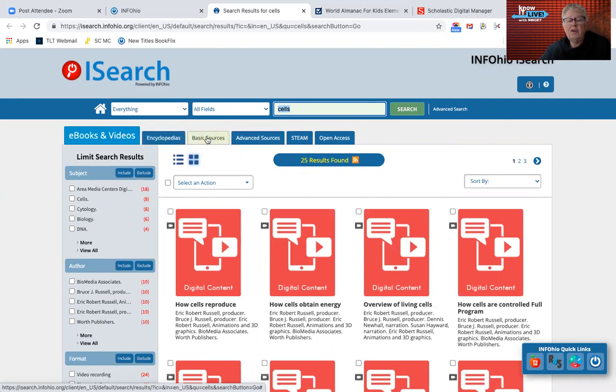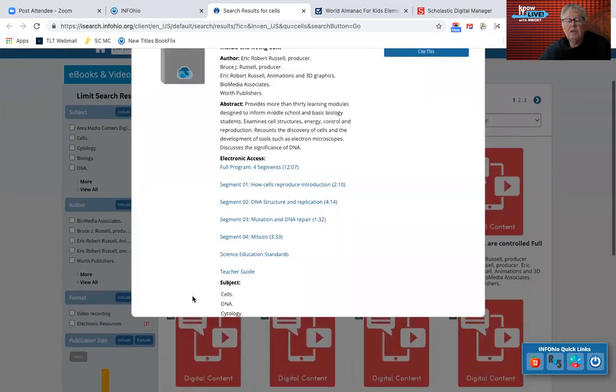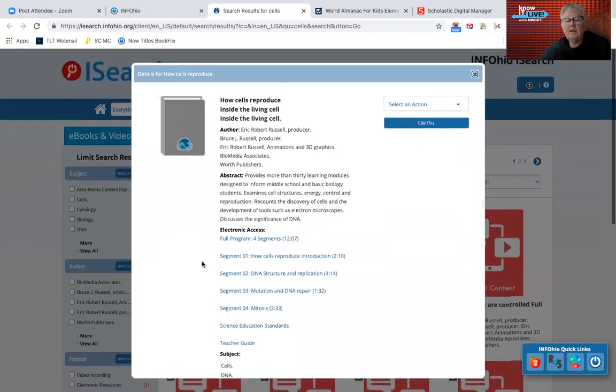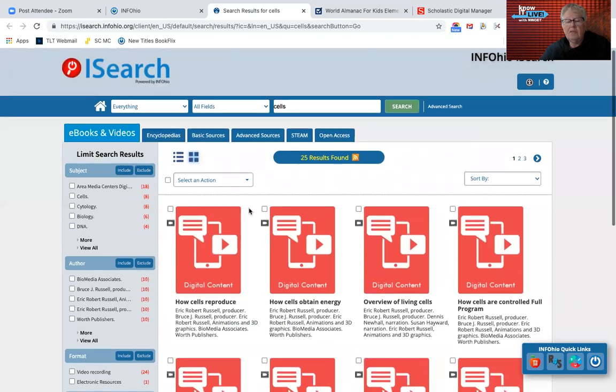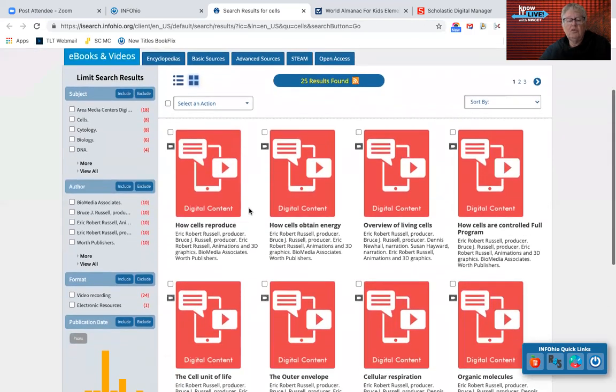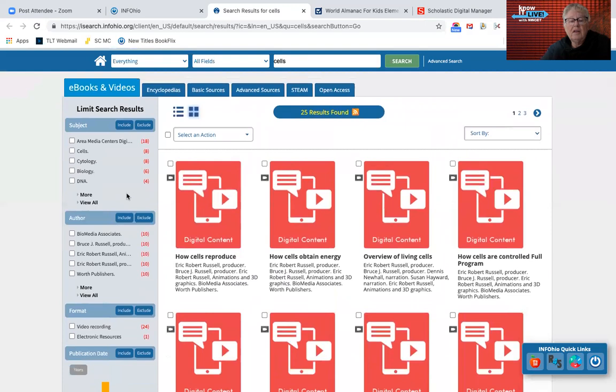These two right here are the ones you'll probably want. The eBooks and videos will find books with digital content that are available. This one is a video, how cells reproduce. Again, you definitely want to check it out, make sure it's going to suit your students' level.